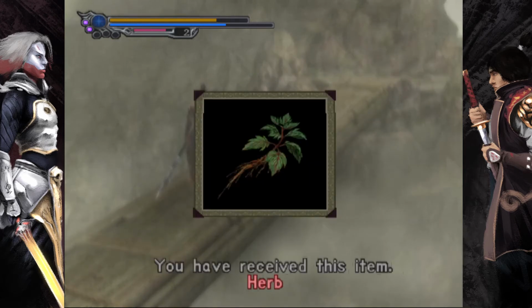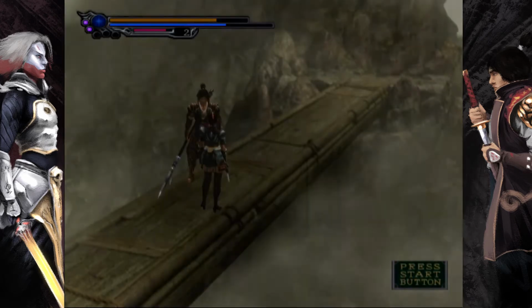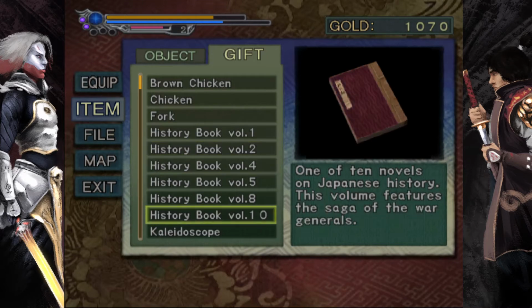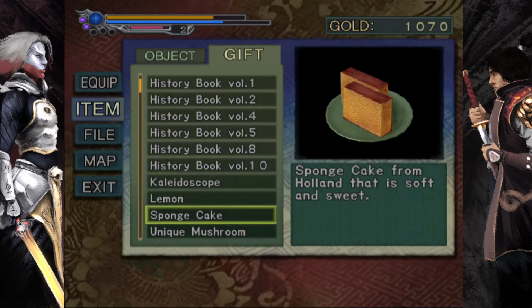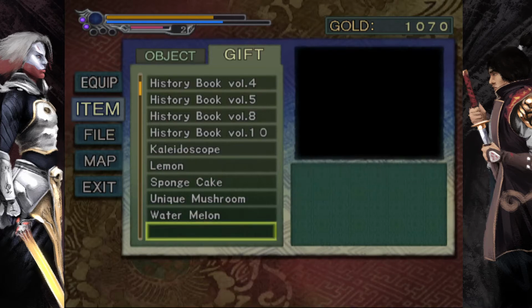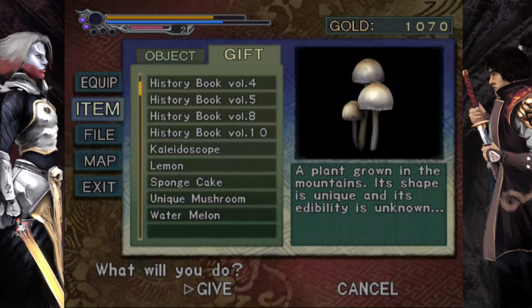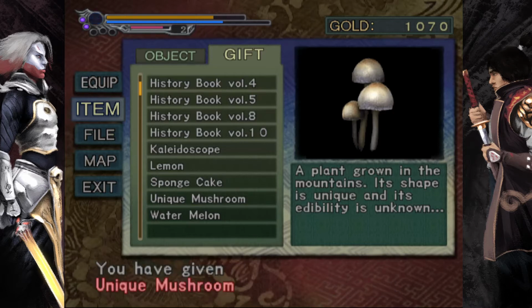Okay, take this if you wish. Right, that's nice of you. Give me an herb. I'm not okay, I'm Oyu. Can I give you a round chicken? Do you remember if we could give her a sponge cake and a fork? A sponge cake and tea. Oh, sponge cake and tea. Should we give her a unique mushroom? I'll just give her that. All right. Give it a whirl. See what happens.